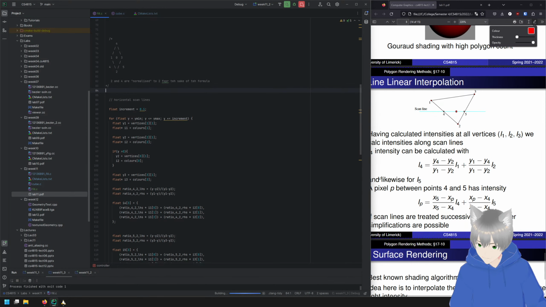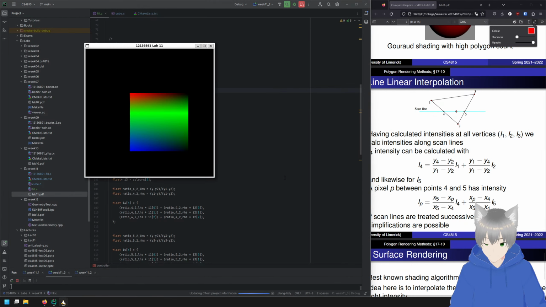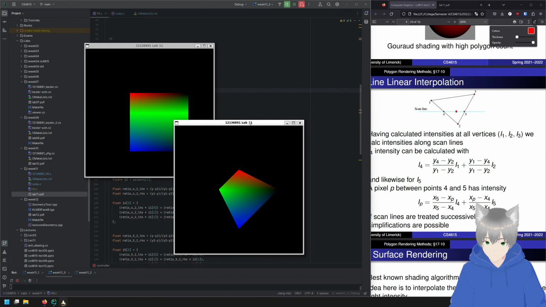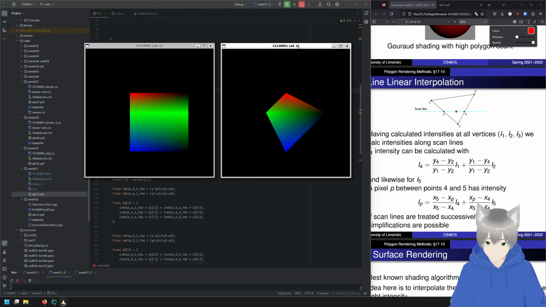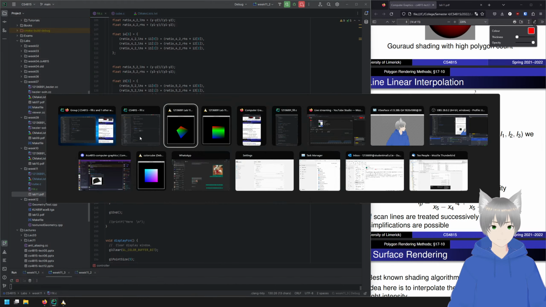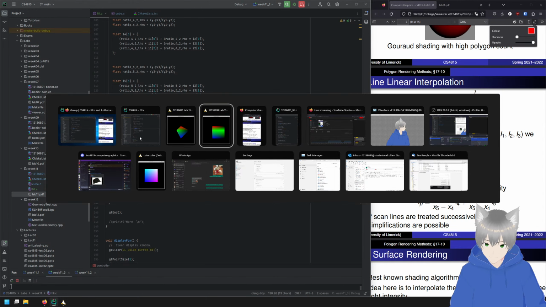Let me just run this again. I kind of feel like I have things reversed. For 5 left hand side, it's... what?